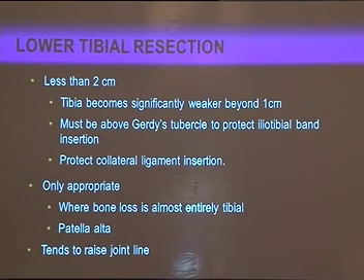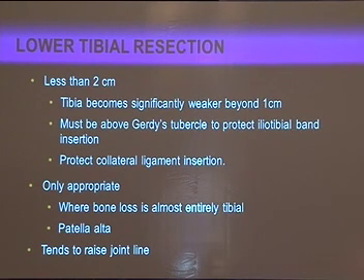We could even use lower tibial resection, normally done for defects less than 2 centimeters. We know the tibia becomes significantly weaker beyond 1 centimeter. The resection must be above the Gerdy's tubercle to protect the iliotibial band, which is a normal and important lateral stabilizer of the knee. We should protect the lateral and the medial collateral ligament insertion, which is normally about 2.5 centimeter distal to the joint line on the tibia and femur.